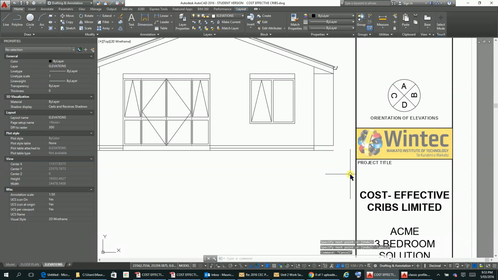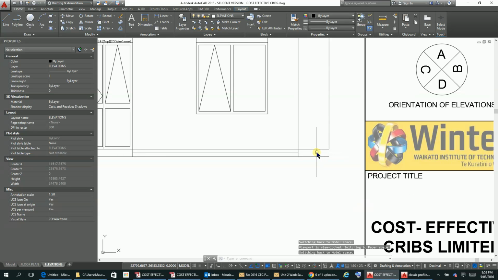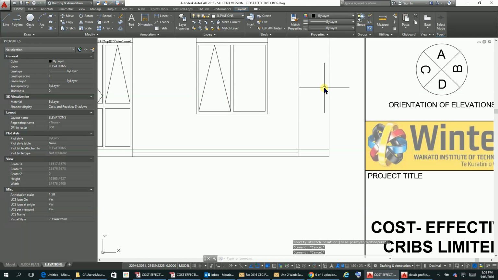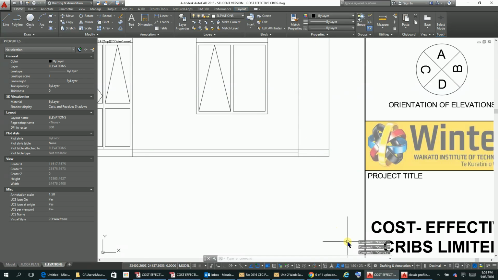Okay, so that's our push out line. These lines here, this push out line comes all the way down to there, like so. Just check that that's, yes, 180, that's all good.